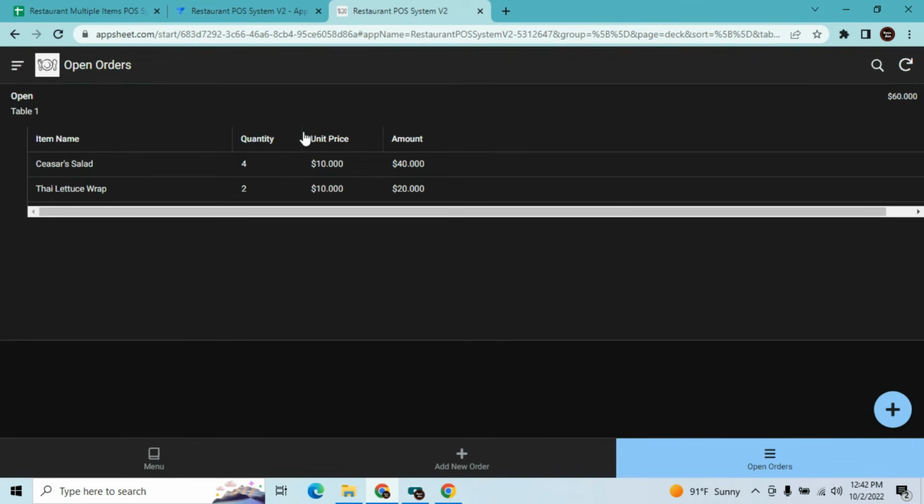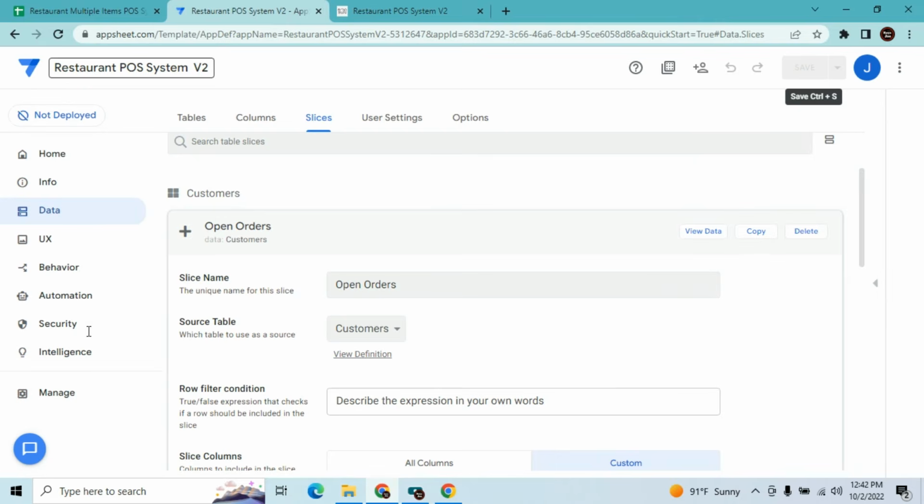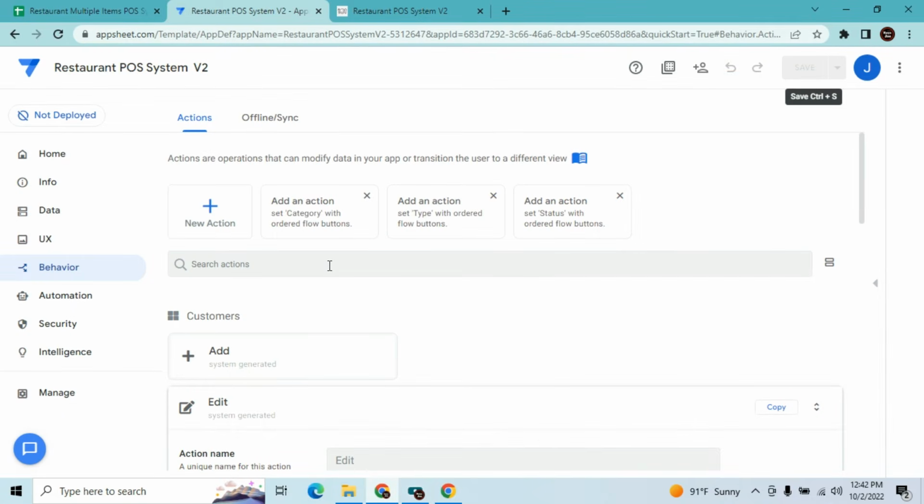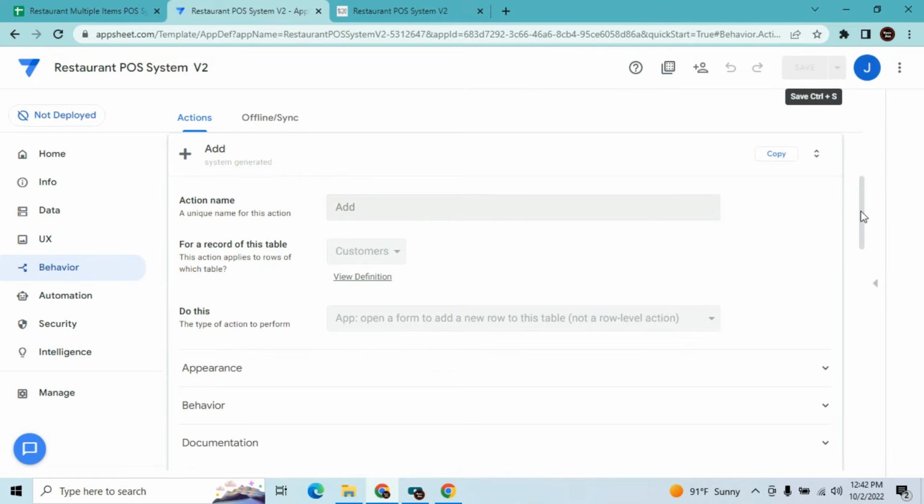Once they click anywhere here, it will direct them to the customer order details. And also we need to hide this icon. To do that, let's create another action. And then we also need to hide this here, the open orders. So go to the customer here in the add. We need to hide this.